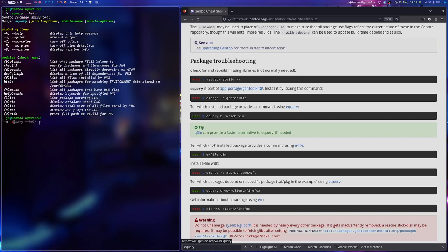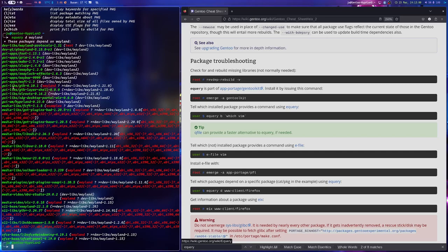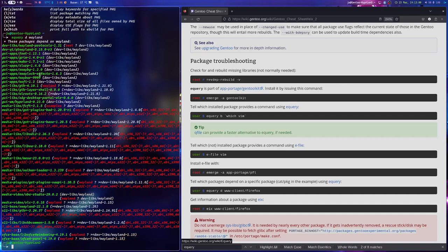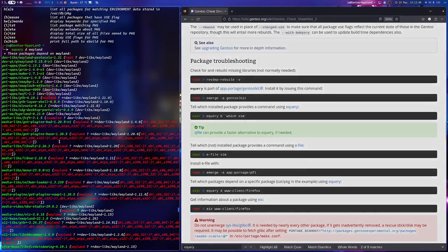So equery d for depends, and let's say Wayland. Then all these packages are relying on Wayland. So if you remove Wayland, this will 100% break. And there are a lot of cool tools for Gentoo, and I highly recommend them, again, like I said.